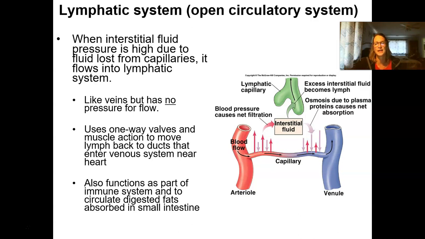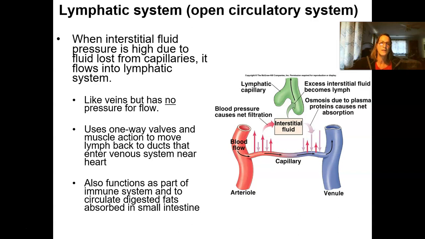Remember what that was like in the insects, where they have some vessels, but not all of the material is enclosed within the vessels. That's what our lymphatic system is like. There are some vessels where the material is moving through them, but then it opens up, and some of that material is just flowing throughout the whole body.